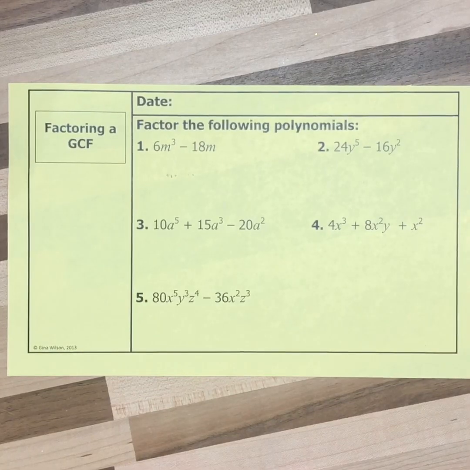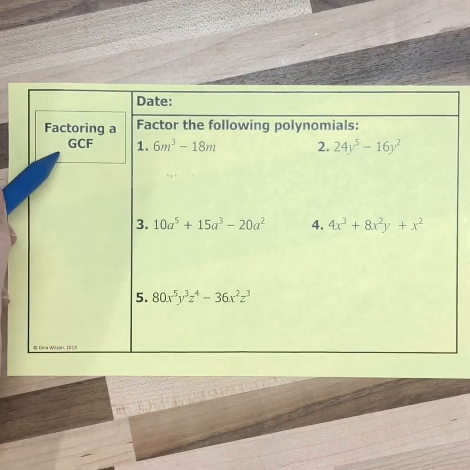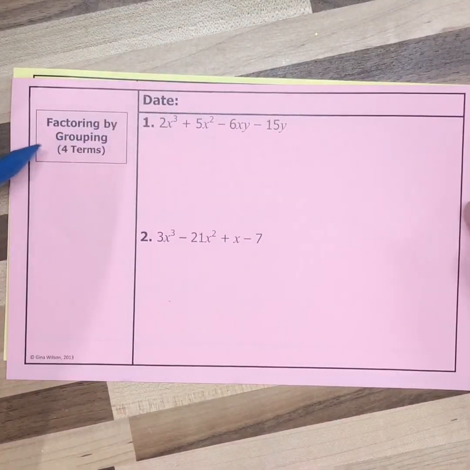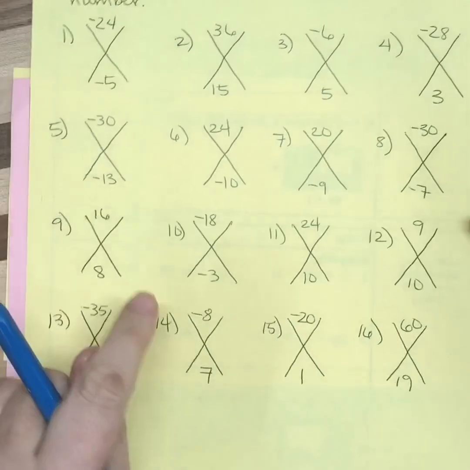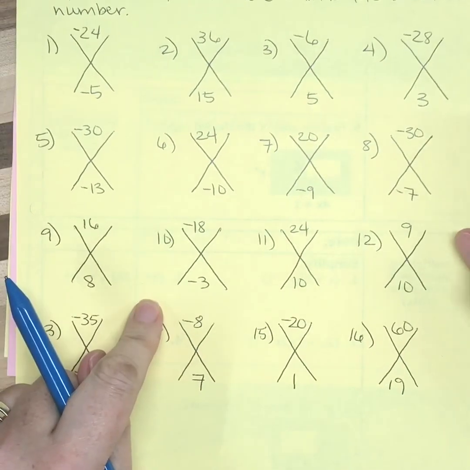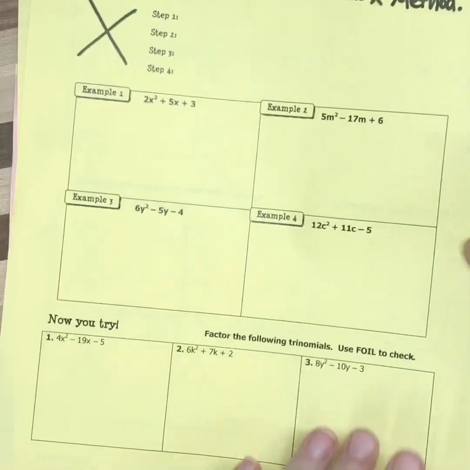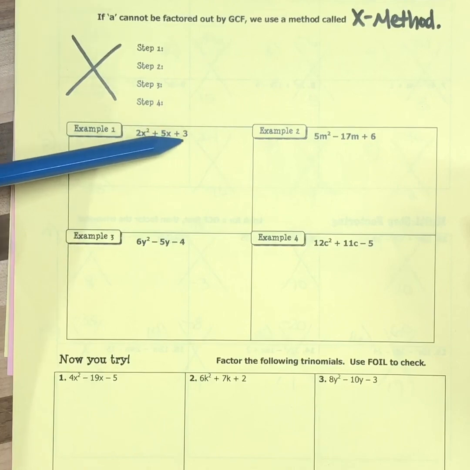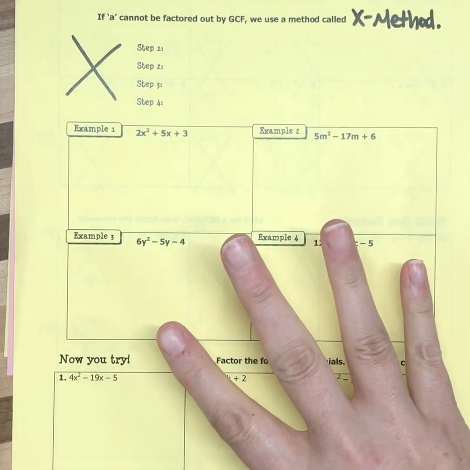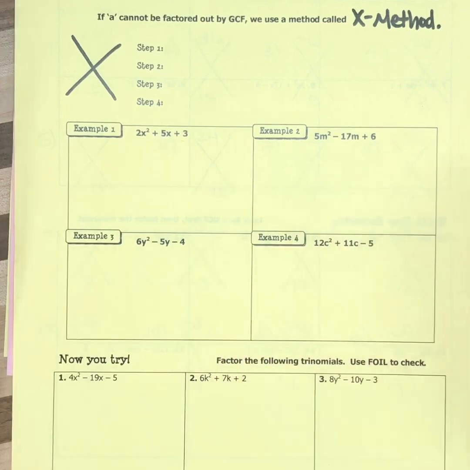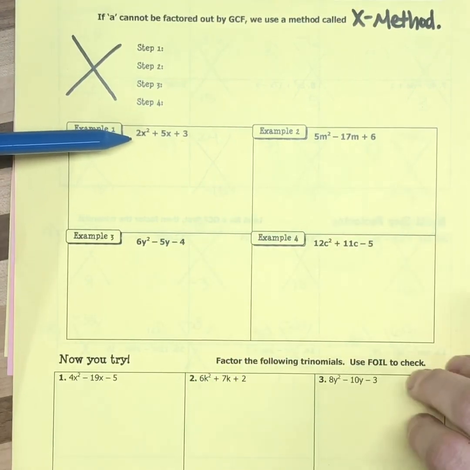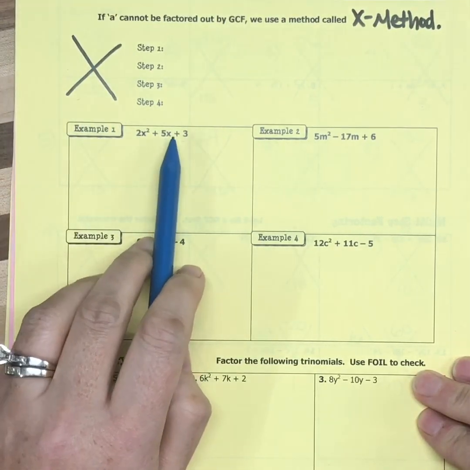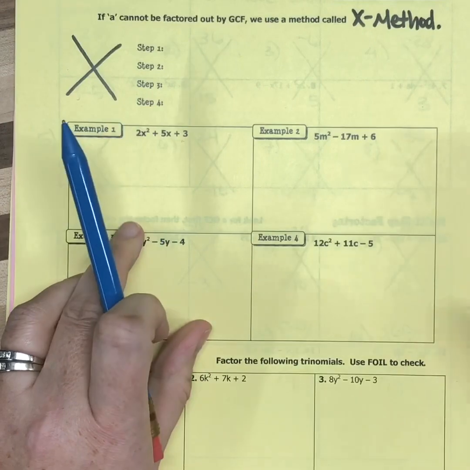Hey guys, so today we're going to review factoring GCF, factor by grouping, those product and sum pairs, and then apply it to factoring trinomials, where you're basically taking these three terms and turning them into four terms so you can do the factor by grouping to factor these trinomials, okay? And you're going to be using the x to find the two new middle terms that you're going to replace the old middle term with.